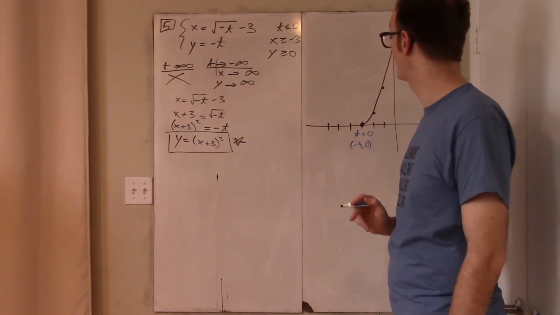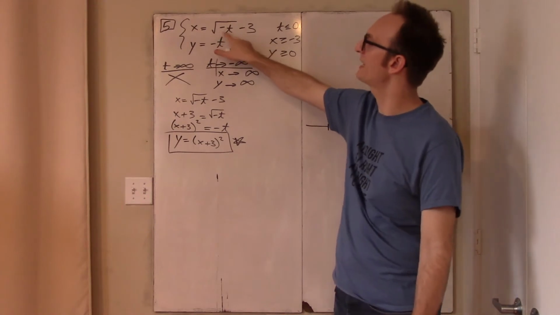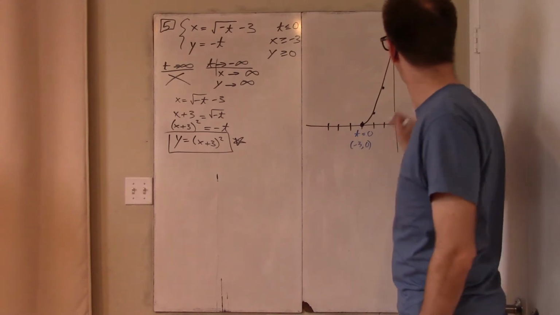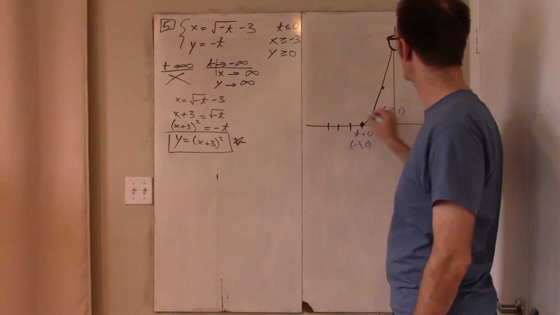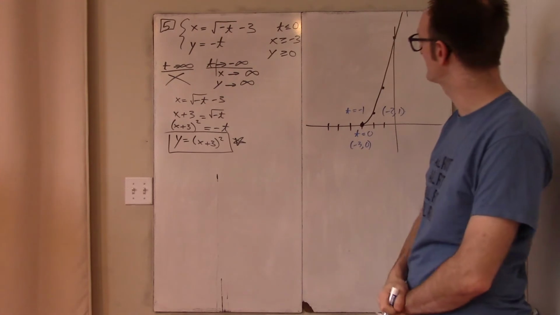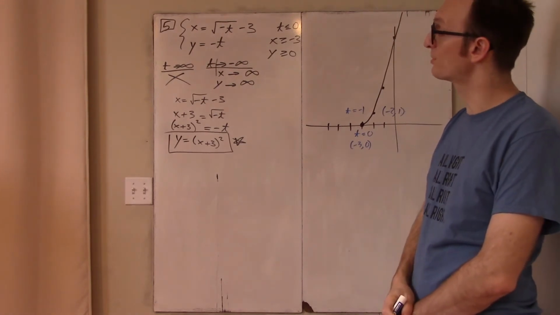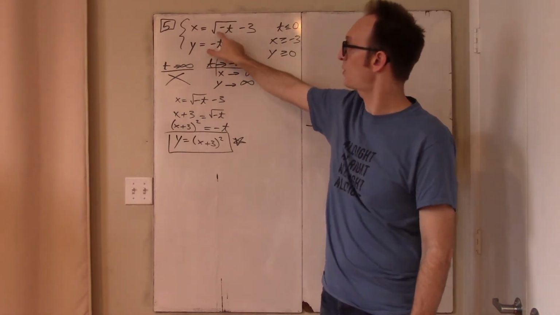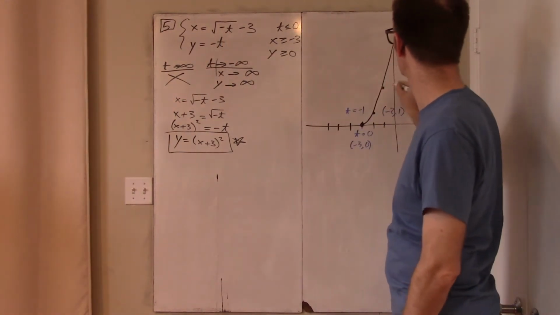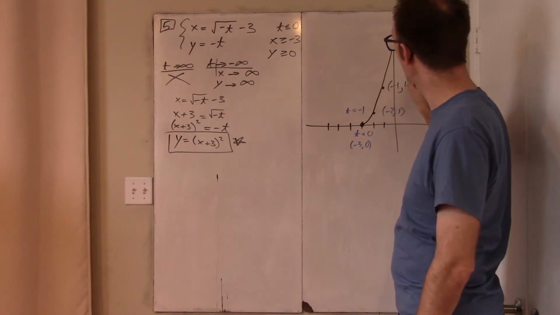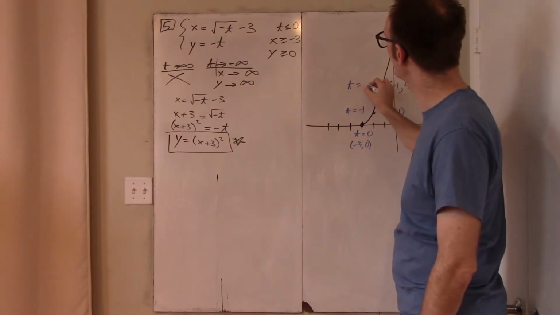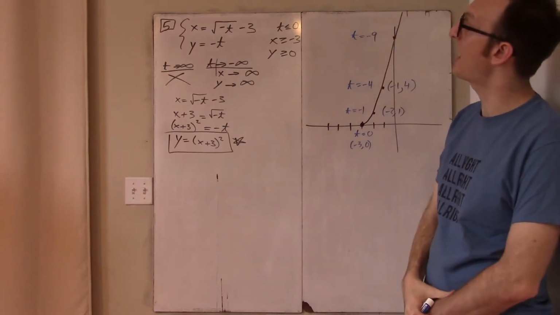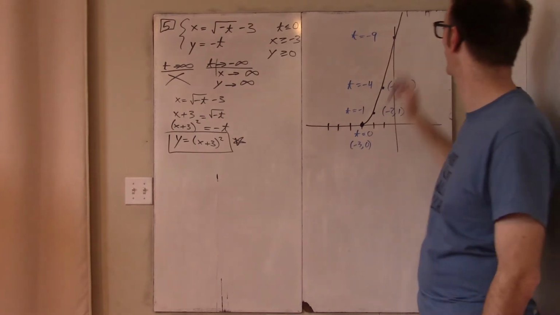What else? I can plug in -1. If I plug in -1, then negative 1 is 1, square root of 1 is 1. So I get -2, 1. I think I'm starting to get a sense of this now. What's another good number to plug in? Well, -4. If I plug in -4, negative -4 is 4, so that's 2 minus 3, so that's -1, 4. That's when I plug in t equals -4. And I'm now catching on. If I plug in t equals -9, I will get 0, 9.